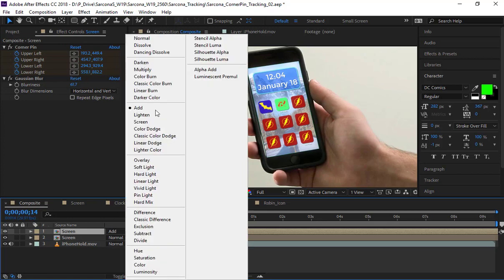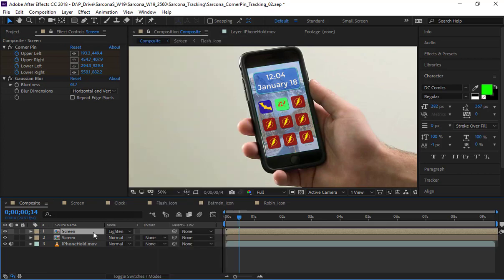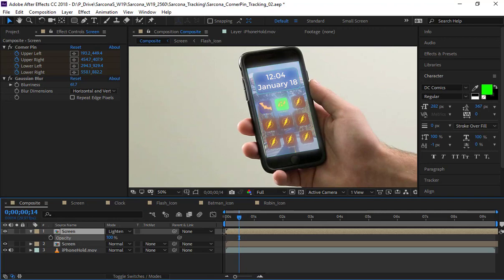Gaussian blur, then change it to here. You can also do lighten and play with that too. Yeah. This one didn't turn out very well. Add. There we go. What does the Gaussian blur do? Yeah, just blurs the whole thing, right? Cool. So that's part of it.